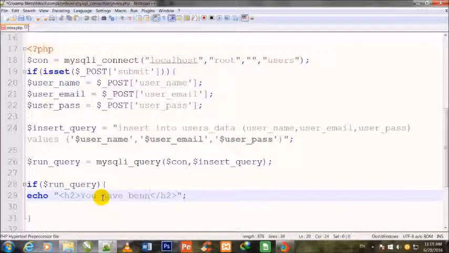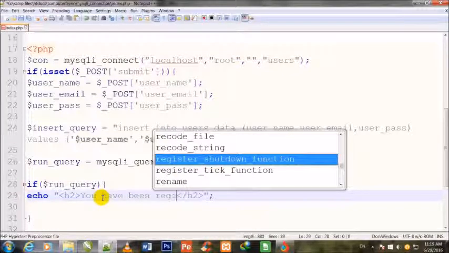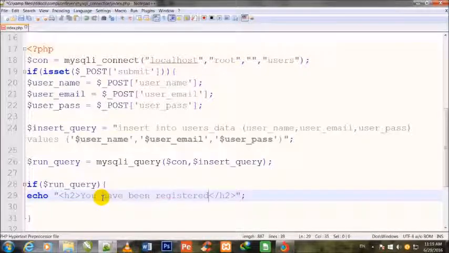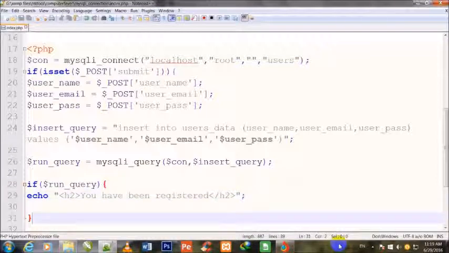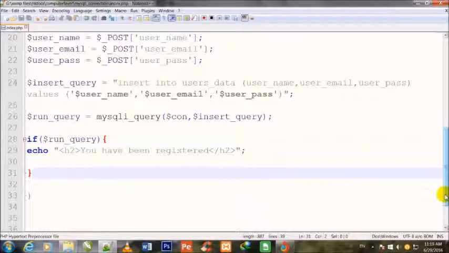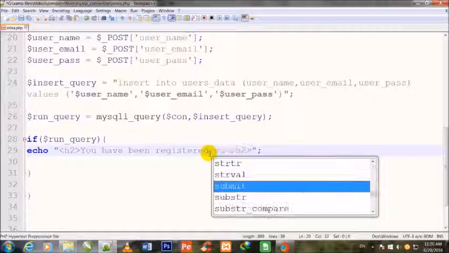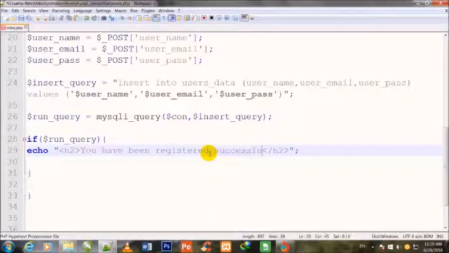You have been registered successfully. I write here: you have been registered successfully.